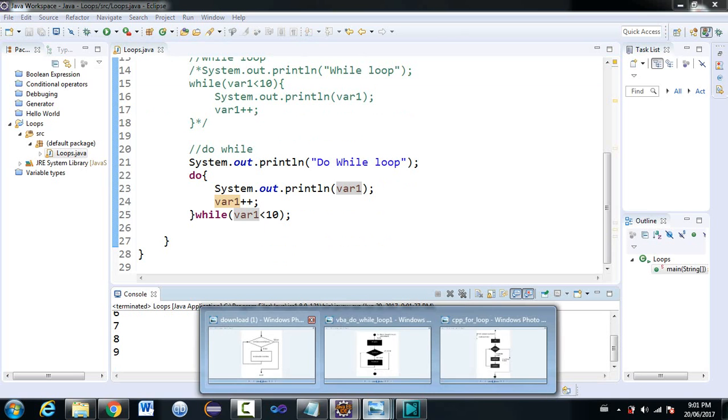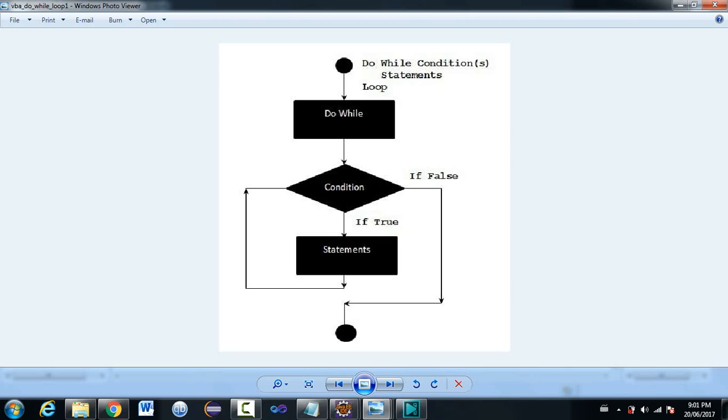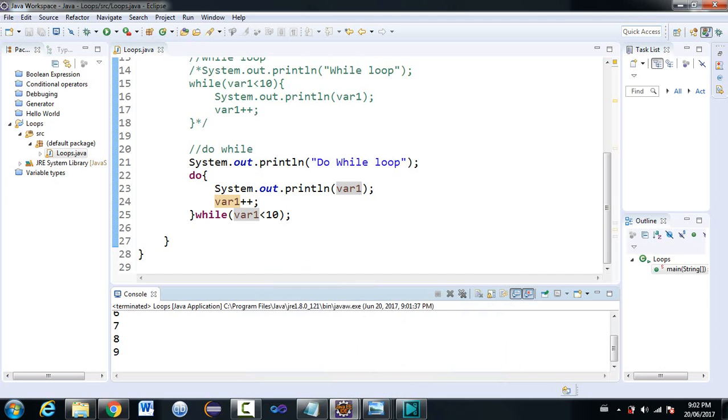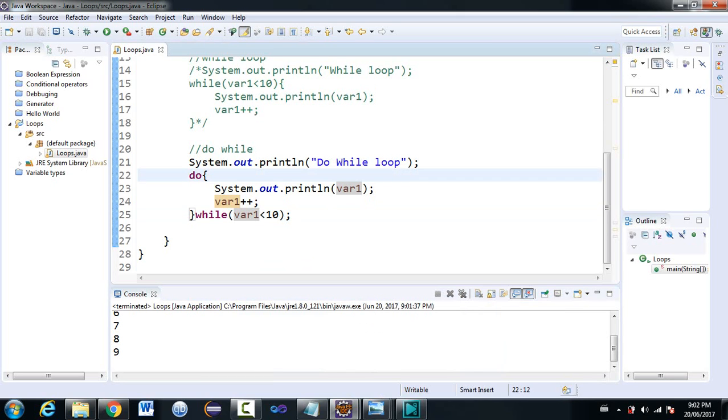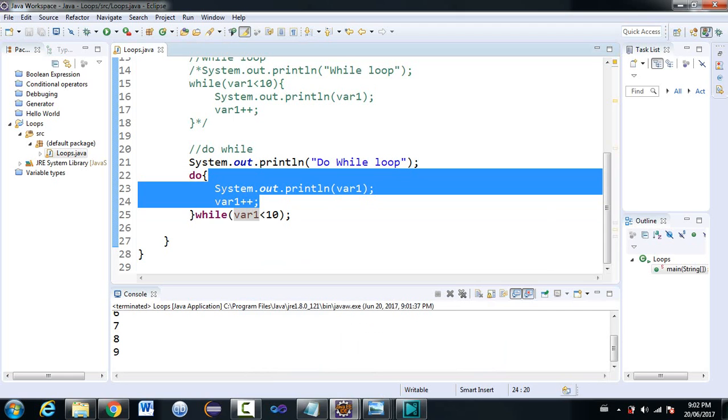Let's go to the picture here, which explains how the do while runs. So that's the do while loop. You have your do, which starts the loop at the beginning, you run your code, and then you have your condition. If your condition is true, it runs the statements and then goes back up again. If it's false, it just exits automatically. Let me go back here and explain how it works. It's pretty simple. If you look here, we have our code, we run it, then we have our condition.